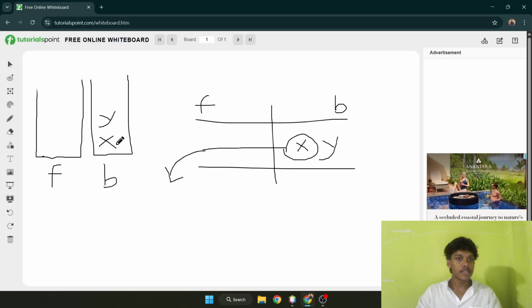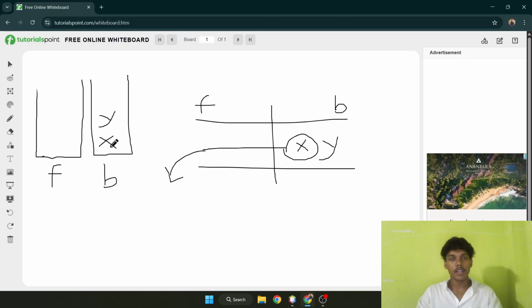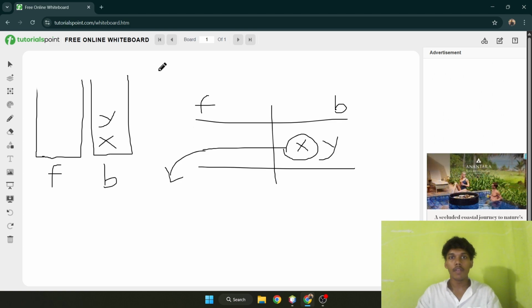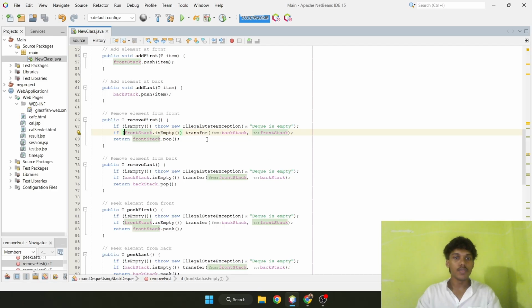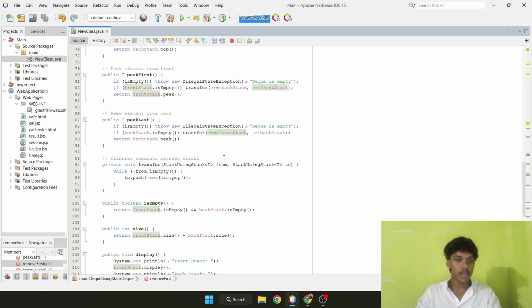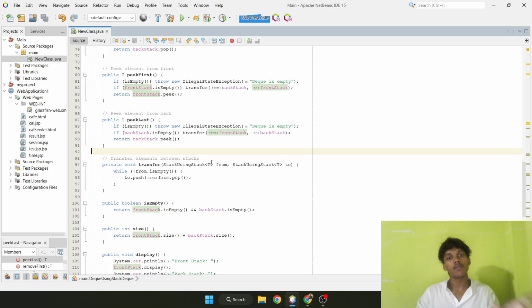Because x is here, and usually in stacks only the top element gets popped, so y would be the one popped. That's where we use the transfer function. The transfer function we have created takes two parameters, from which stack to which stack.